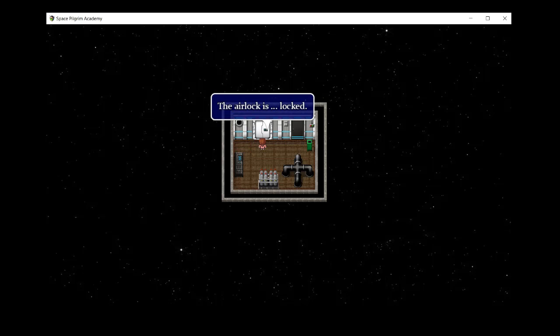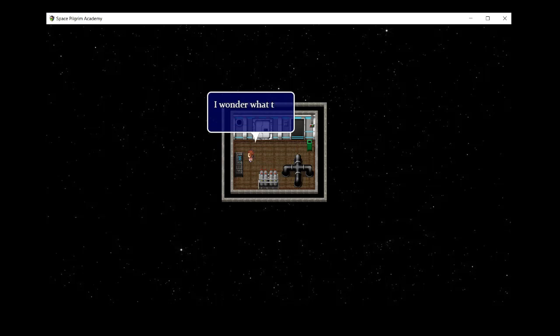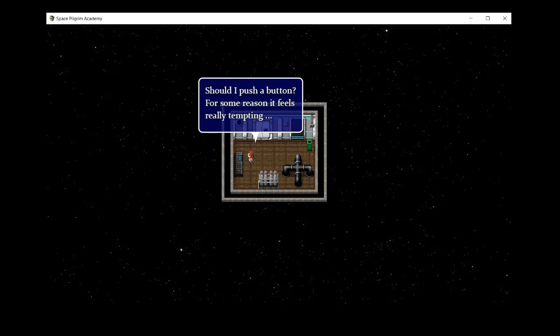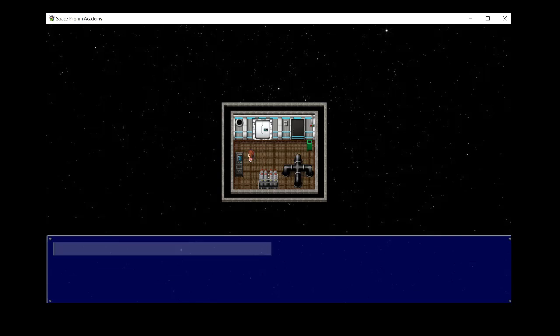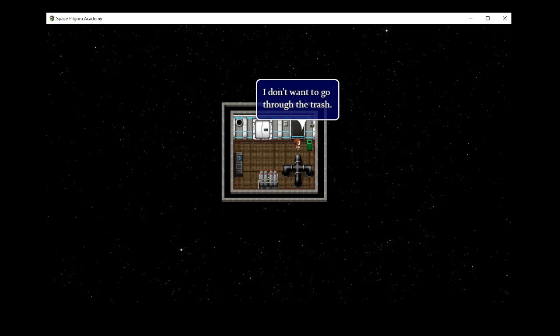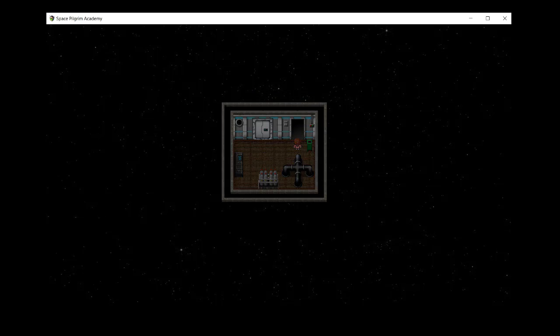This airlock is locked. Okay. That machine allows me to see some stuff. So look. I wonder what this console does. I cannot choose anything. Should I push a button? For some reason it feels really tempting. Nah, bad idea. I cannot choose an item because I don't have any. Some kind of fuel maybe? Ooh, nice engine. A recycling bin. Oh, there's something to take in it. I don't want to go through the trash. That's gross. Okay, there's nothing. Looks like an intercom system. I can't reach it. Alright, let's get going.